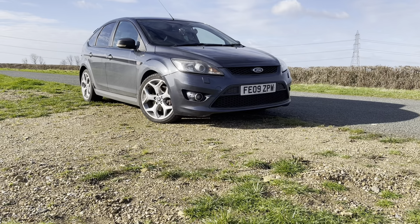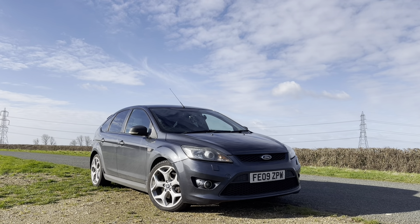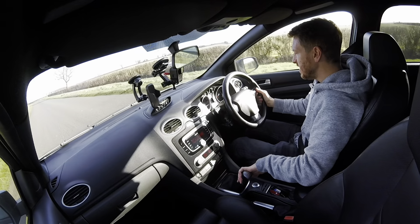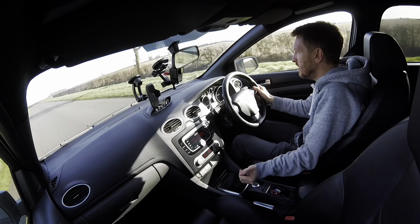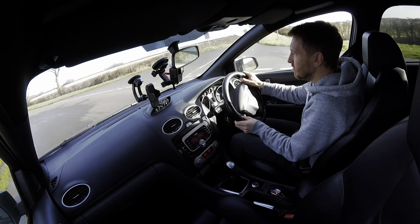We'll talk about how it feels, what it could do with to make it better, the good things and the bad things. Now in the car's defense, we are running some budget tires — some cheap Road Cruiser tires I've never heard of before. They're pretty much brand new so I haven't changed them yet; I'll let these wear down and then look at changing to Michelins. The car is also 13 years old and the suspension is all original, so probably a bit sloppy compared to back in the day. We've also recently changed the brakes — discs and pads all around — to Comline aftermarket OE-quality brakes.